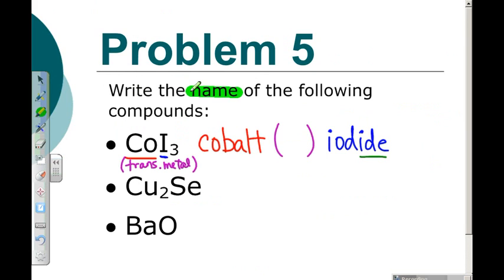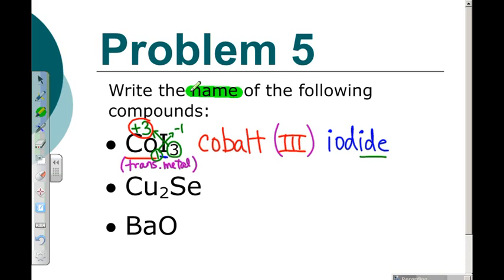Now let's fill in that Roman numeral. I like to think of this in one of several ways. The easiest way I can think of to explain it is called undoing the crisscross. Do you see this 3 right here? Where did that 3 come from? Well, it came from the charge of the cobalt. That tells me that my cobalt had a +3 charge. When I look at the cobalt, there was no number as a subscript, which would be implied to be a 1, which meant that my iodine was a -1. Because I'm interested in the metal here, I'm going to take this +3 charge and write that as the Roman numeral. That's telling me the charge of the cobalt.